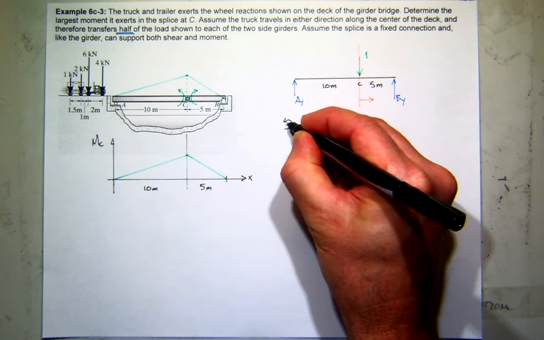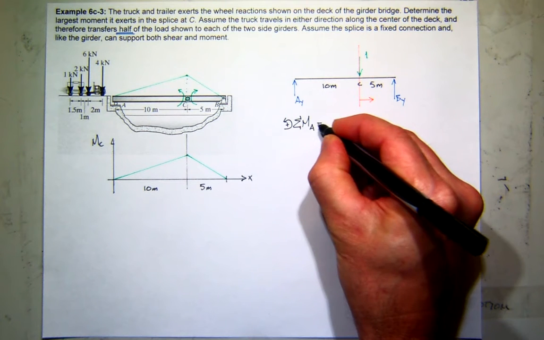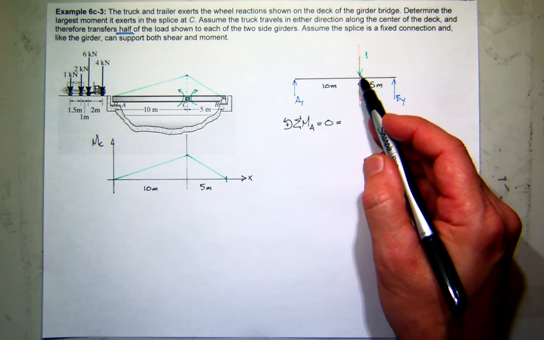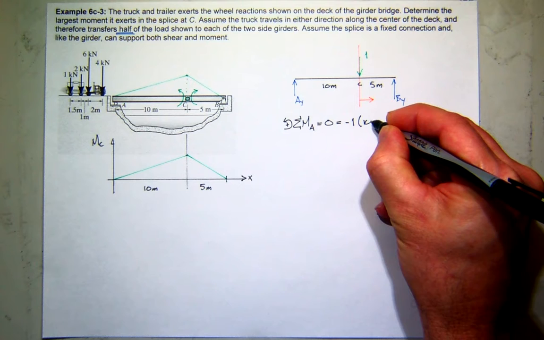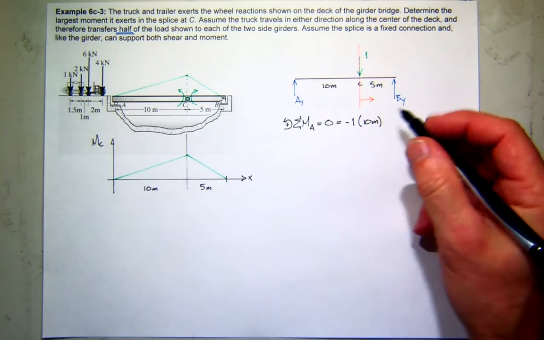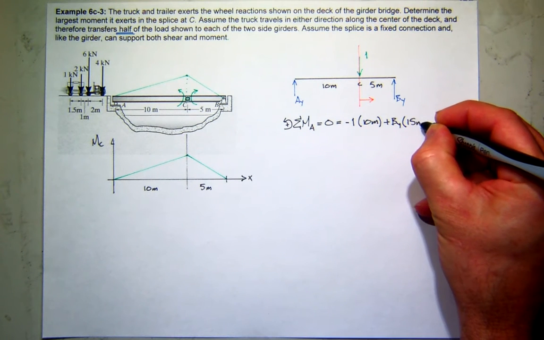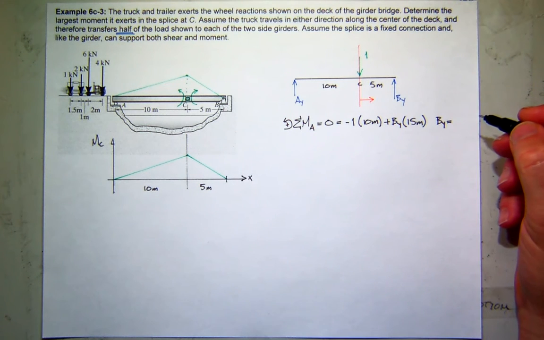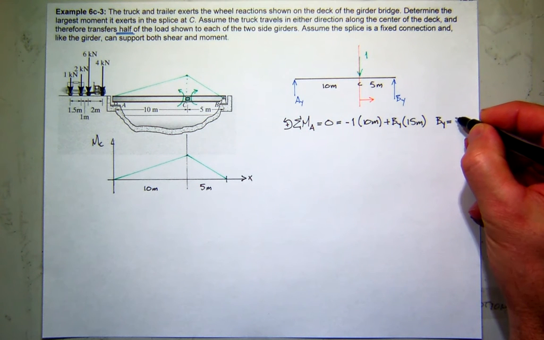So how do I find the reaction at B for this free body? We'll just take the moments about point A, and I'll use the right-hand rule. We'll make sure everything's in equilibrium. About A, the unit load is a positive or negative moment? Negative moment. So it's -1, and its moment arm is 10 meters. And then BY about A creates what kind of moment? Positive. And that has a moment arm of 15 meters. So it looks like BY is then equal to 2/3, right? Well, 10 divided by 15.